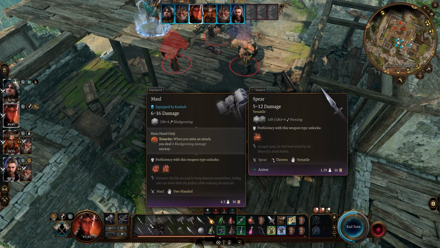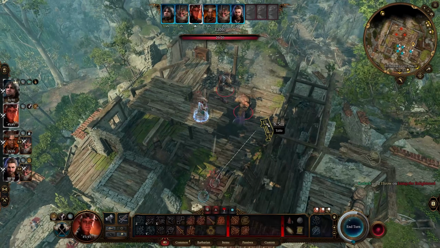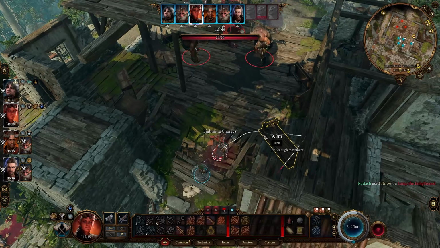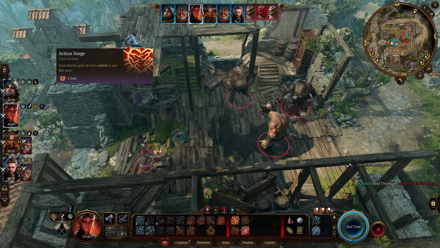You do miss out on the extra initiative from Barb level 7, and you do miss out on one of the feats as well, but the only feat a throwing build really needs is Tavern Brawler. In return, you'll get an increase to your crit chance and action surge from Fighter level 2.